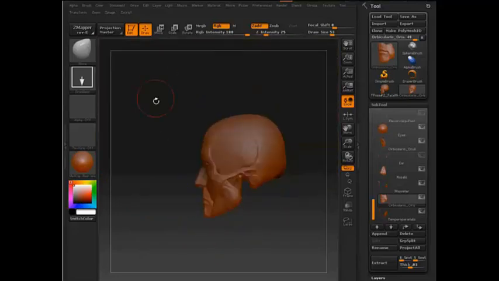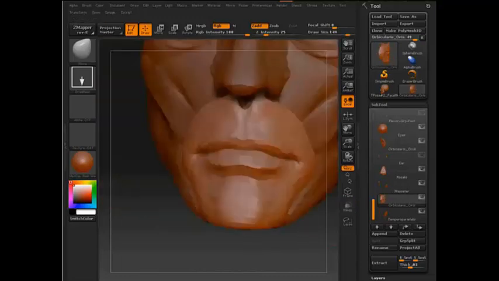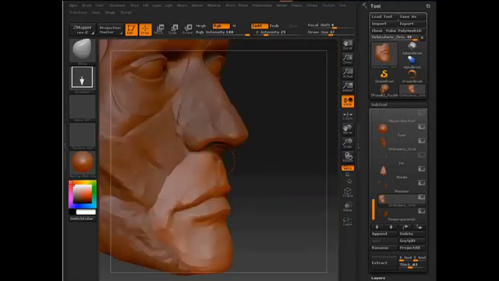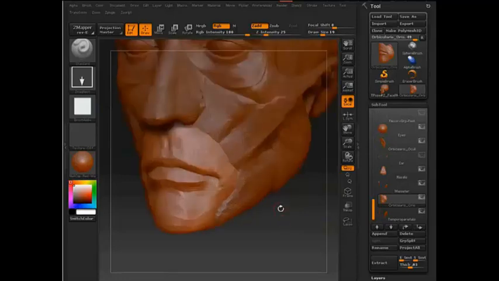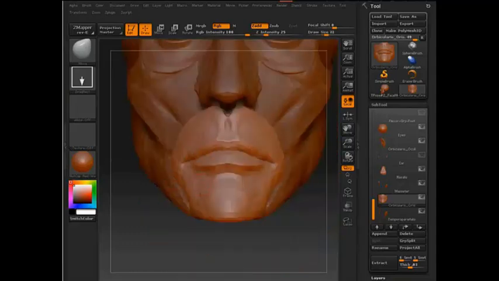Just adjusting that chin a little bit more. Again, I know that I want it to be further out, kind of a stronger chin. But again, we're talking about the muscles in this situation, so we needed to also pull out the jaw, and then we can pull out the muscles that are going to layer on top of it.